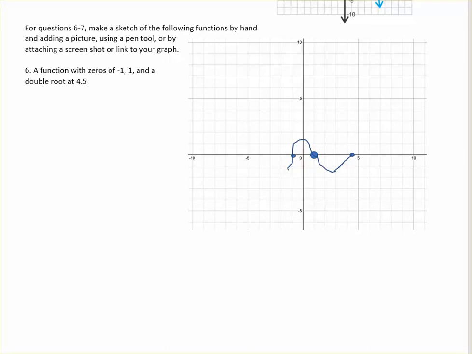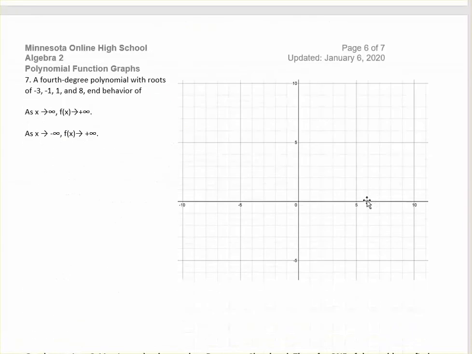So I'm going to go ahead and make that go down again. So a quartic function should have 1, 2, 3 points of inflection. It'll have 1 less than the fourth. And because these are both going down, it would be negative x to the fourth. Now I could have drawn it the other way with a positive x to the fourth. And then there'd be some other stuff after it. You don't have to do that part, you just have to do the drawing.